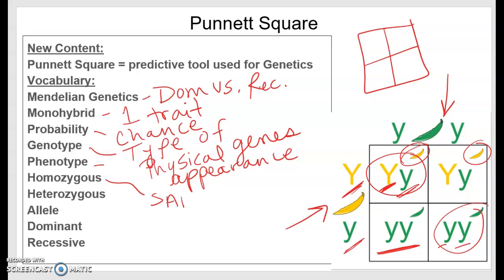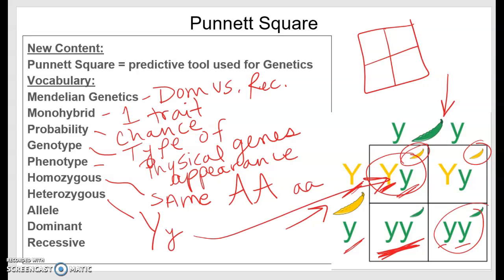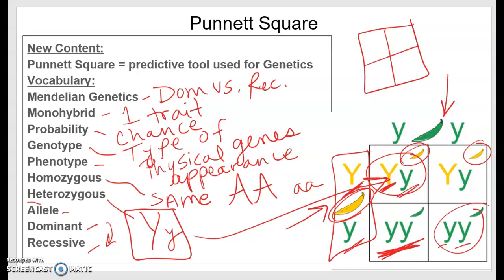Homozygous means the same. For example, if you're capital A, or if you're little a, like in this case, little y. Heterozygous is capital and lowercase, like in the case of these yellow offspring, or even this yellow parent right here. See that yellow pea pod? Your alleles are the letters that we use to represent the DNA, the genetic code that you have received, and capital letters represent the big, strong ones. Recessives are lowercase letters. Dominant will hide or mask the recessive traits, like in this genotype that is hybrid or heterozygous.